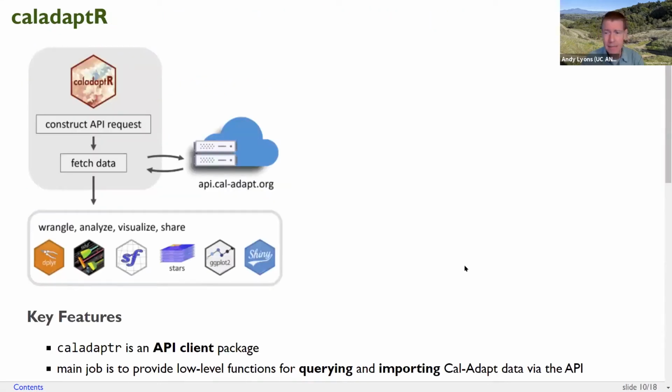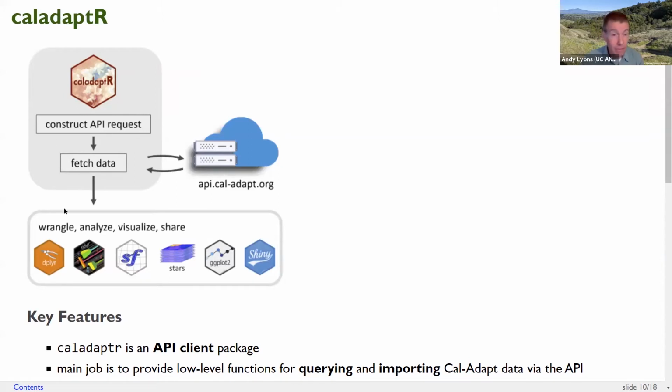So what does this package actually do? caladaptR is a very classic API client. It does one thing and one thing only, and that's to help you get data into, in this case, R. We'll see how you construct an API request and then use that API request to fetch data. So this little gray box represents what the package does.